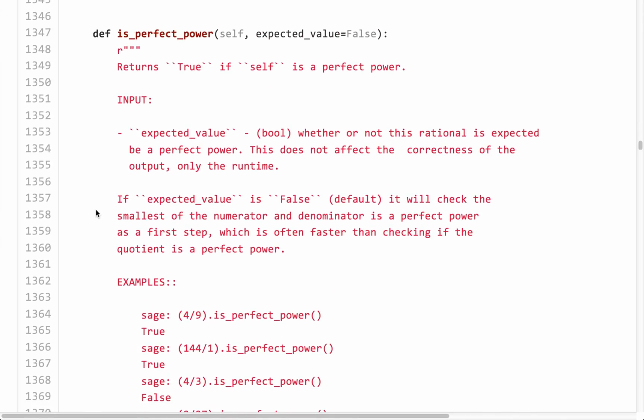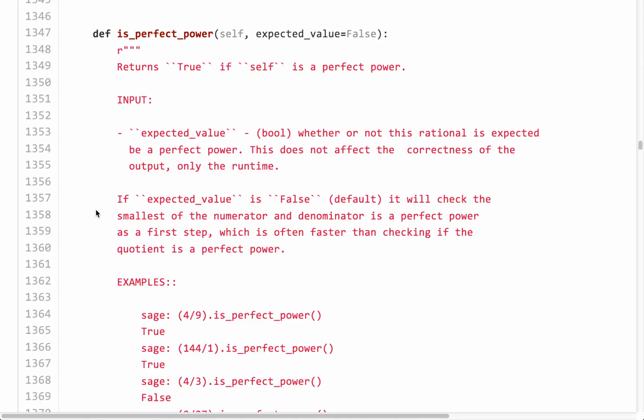So here's a function that you might think, oh, that should be really easy: perfect power, right? If I had sat there and asked, what else might you want to do with a rational number? Eventually you might have come to, I want to know whether it's a perfect power, i.e. a number like 9 or 27. A perfect power of, what does that mean exactly? It's kind of a funny thing, actually. You need to define it because everything is something to the power of 1. So I think it means a power where the exponent is bigger than 1.